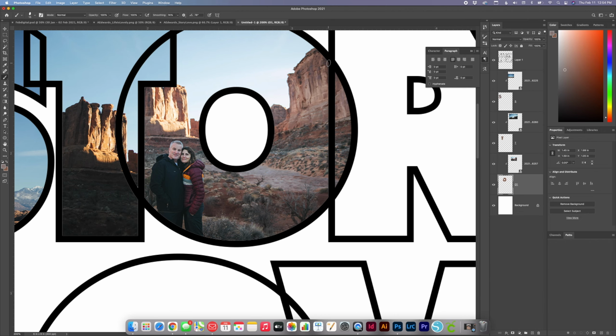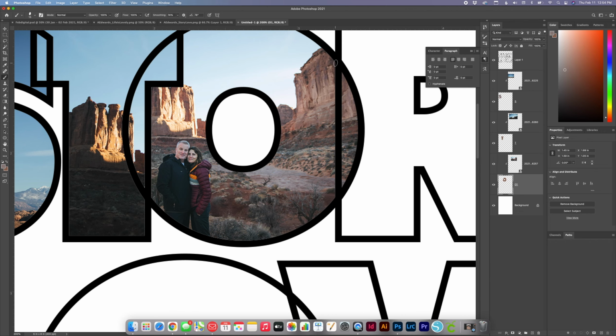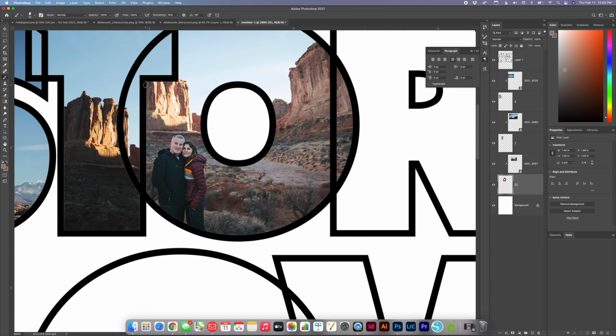Because we're working on the O. If you have a straight line, you can click and hold down the Shift key and just come all the way down, and it's going to stay in a straight line. So that is a quick way to work with some of these straight lines. And we just want to go around all of the edge here just to clean it up, just to get rid of this white line here.